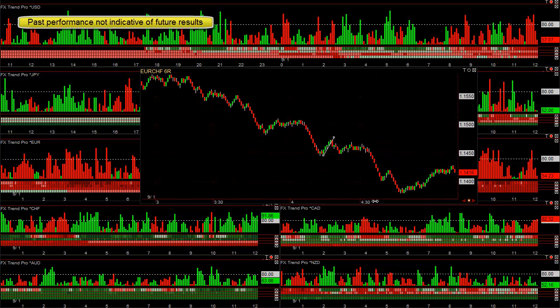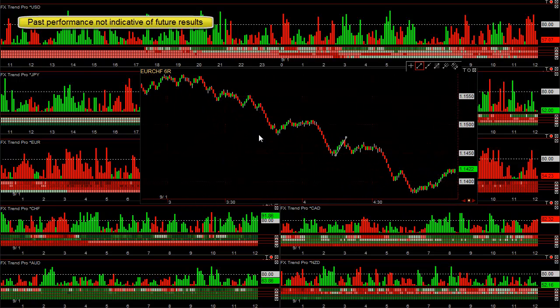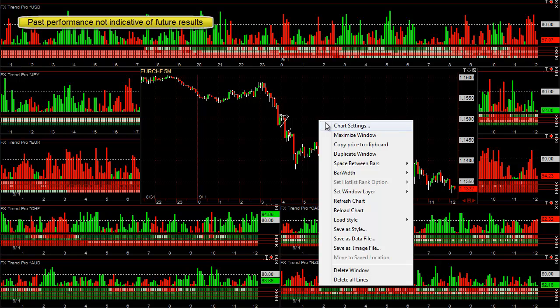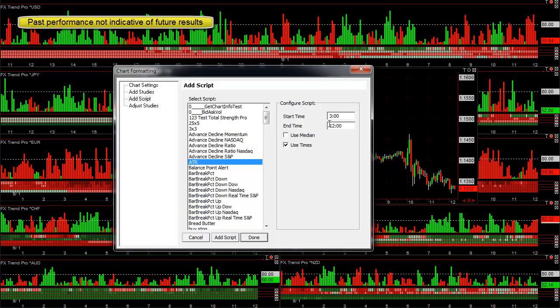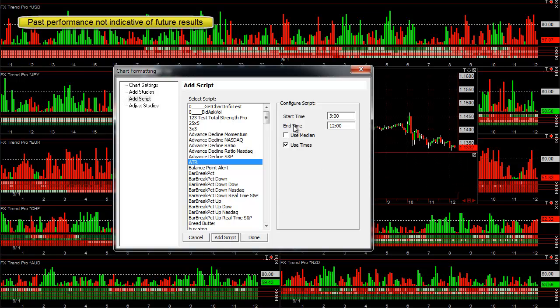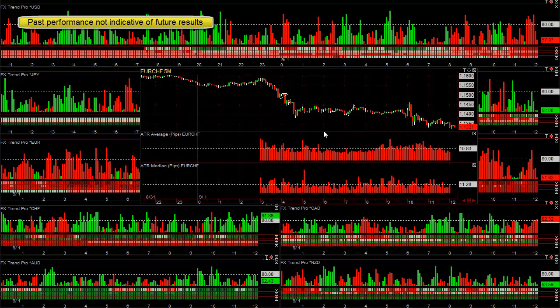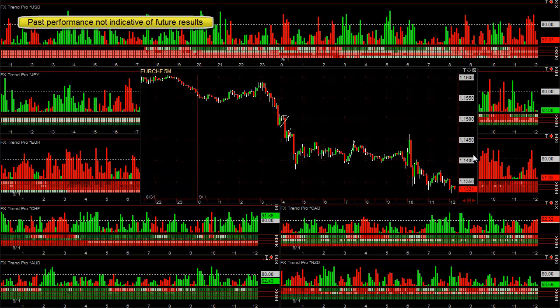Range bar charts make it very clear when to go short, and you can have the tiniest losses, and you can base each currency's number of pips per bar on the past volatility for that pair. You can add an indicator we've created that lets you pick any times of the day that you want to trade. 3 to 12 is the most volatile, and you can show the average and the median. How many pips does it move on, let's say, a 5-minute bar? This one's around 11. So you'd use 11 pips per bar to simulate a 5-minute bar.